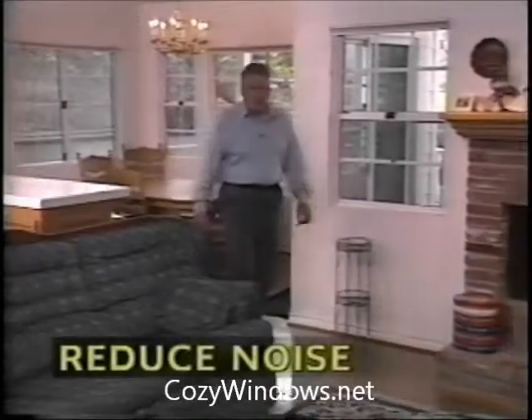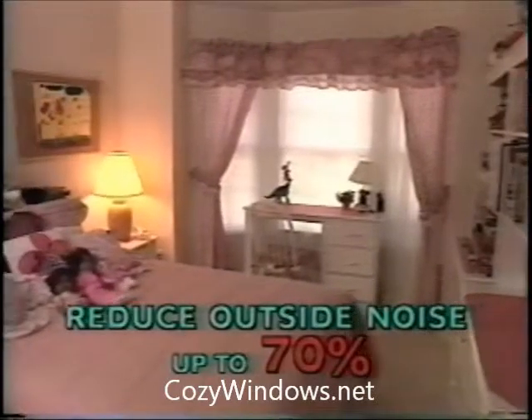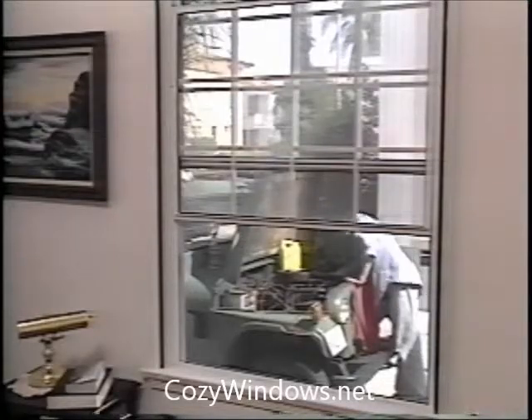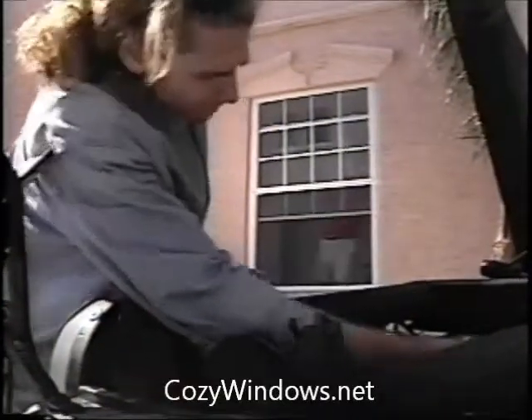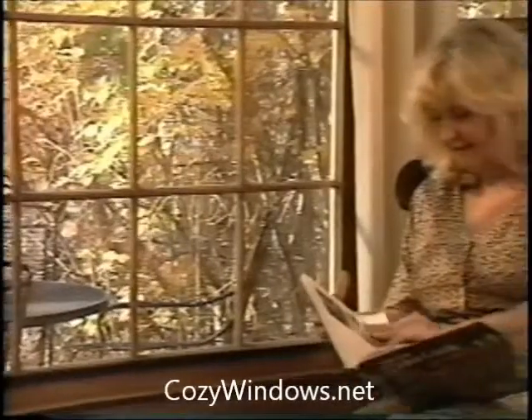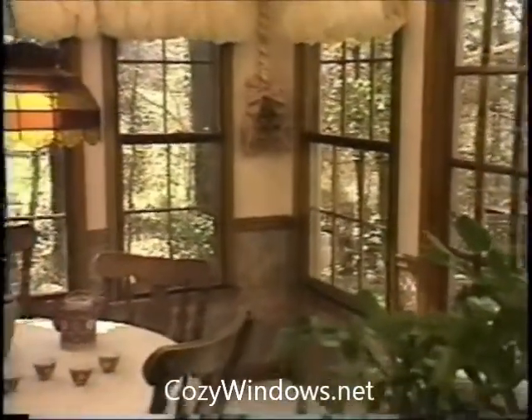Acrylic deadens sound. One of the reasons that a jet's engines don't blow your eardrums out when you're sitting in a plane's cabin is due to the acrylic in the plane's windows. Similarly, an acrylic window cover system installed in your home will reduce outside noise pollution by up to 70 percent. If you're chronically bothered by loud traffic, a neighbor's barking dog, amateur auto mechanics, and car-mounted boom boxes — relax. These irritating exterior sounds will be a thing of the past once you have placed magnetic acrylic window covers over your windows and sliding glass doors.